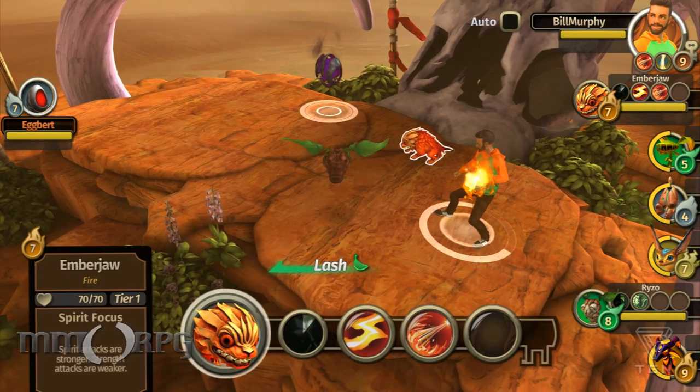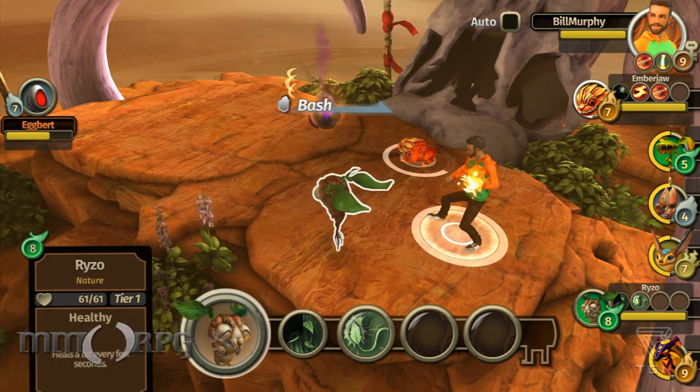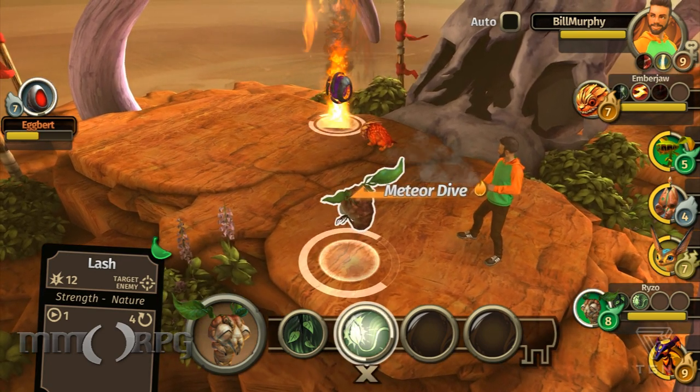But they do plan to add more story, obviously free updates as they go along. They're just going to keep adding to the story and adding to the zones and adding to the creatures. There's already over 160 creatures in the game. And really, it's just a lot of fun.